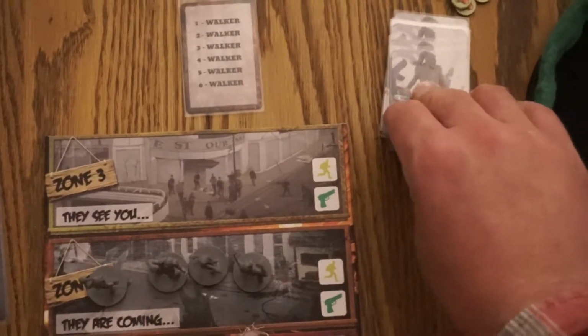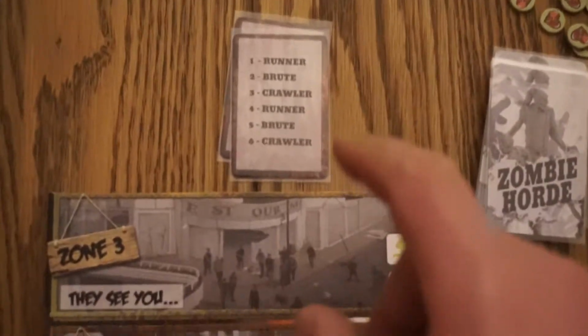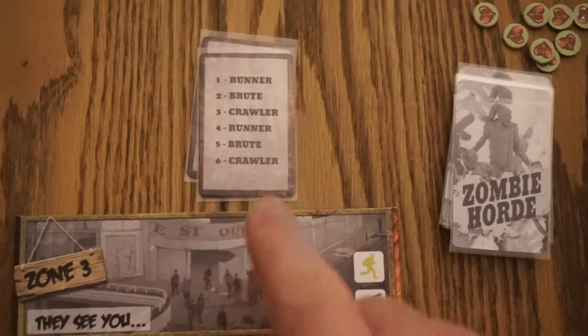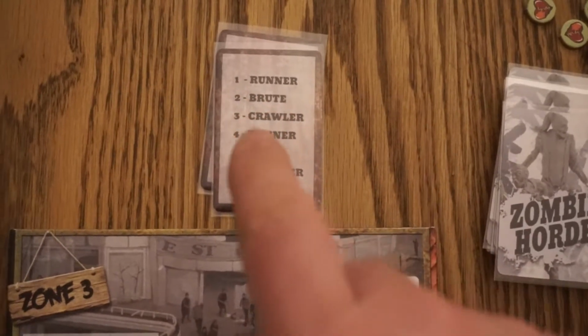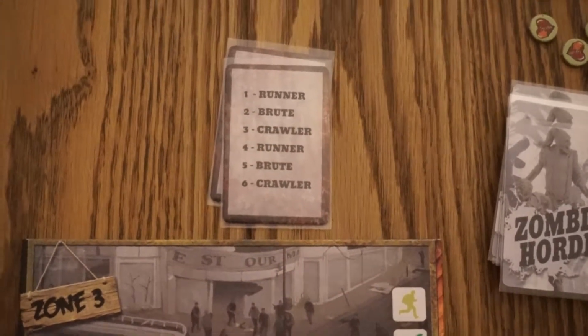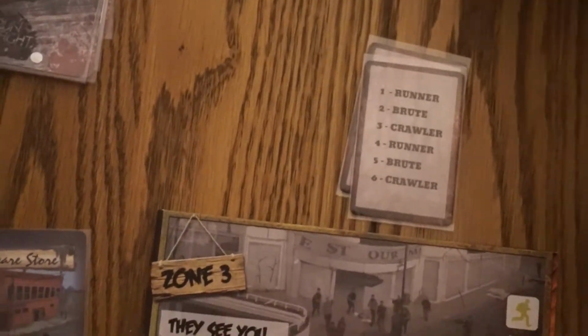And what you do is, guess what? You flip over one of these cards, and I have to add 3 zombies. So what you do is you look here, it goes, I have to add a runner, a brute, and a crawler. So I'll be adding that. Runner, brute, and a crawler.